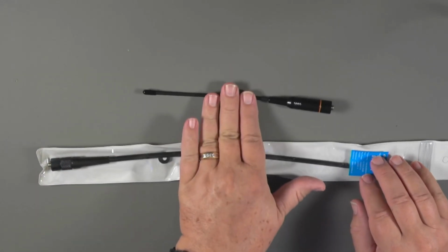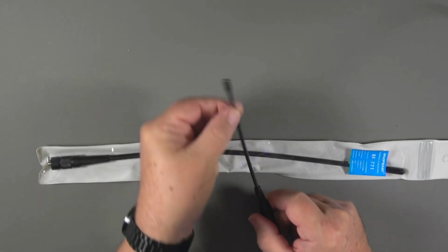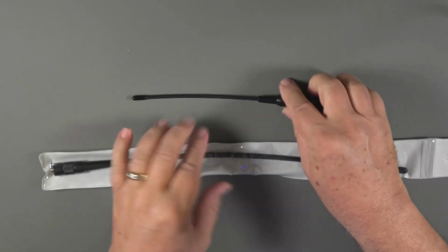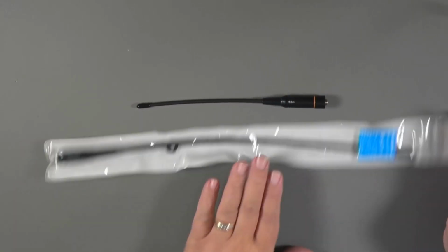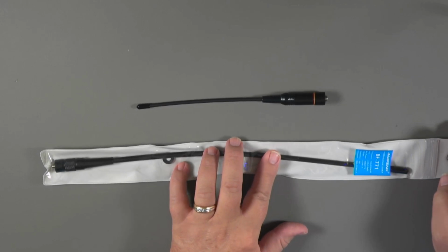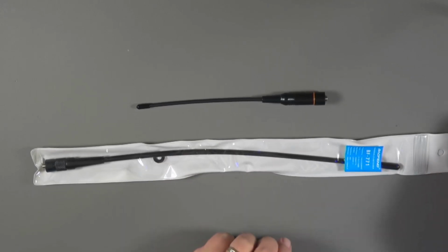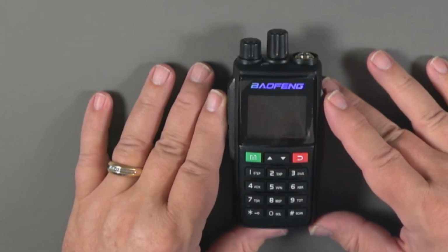And then we've got the smaller version, and again, it's not exactly a rubber ducky because this is pretty thin and quite flexible, and so that seems to be the new trend in antennas on these little handheld radios. But adding a 15 or 16-inch antenna into the accessory pack is also a very nice touch. So let's take a look now at the radio. So let's do a tour of the radio.